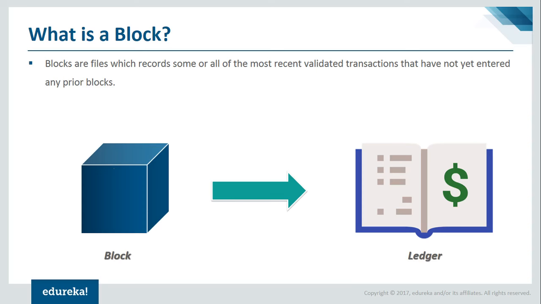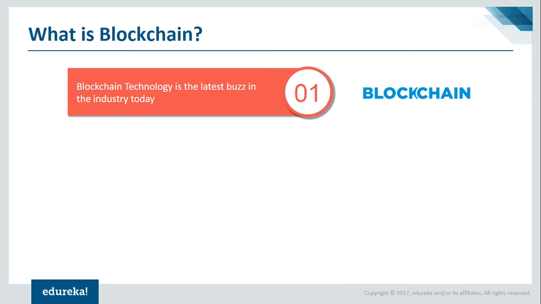Now, can a block only store transaction details? Definitely not. Today, blockchain technology has evolved beyond Bitcoins or any cryptocurrency for that matter. It can be used across different domains, and we'll be seeing how it's being used across different domains ahead. To put it quite simply, blockchain is one of the biggest buzzes in the industry today, and a lot of organizations are trying to understand this technology. So this is the right time to put your time and effort into learning this technology as well as mastering it.